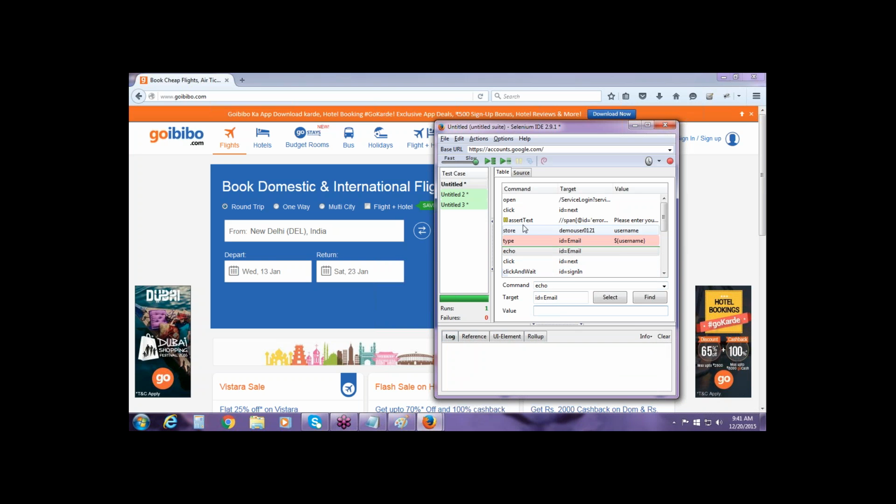We are clearing it and executing. For removing a breakpoint you also have to press B. For inserting a breakpoint you press B, and for removing the breakpoint you press the same B. Likewise for the start point, press S. The first time you press B it activates the breakpoint, the second time it deactivates it. Similarly, when you press the S button the first time, the start point is active, and the second time it is deactivated.